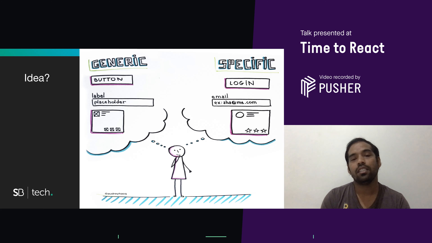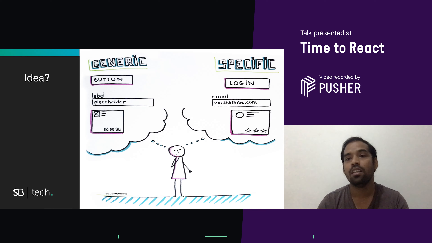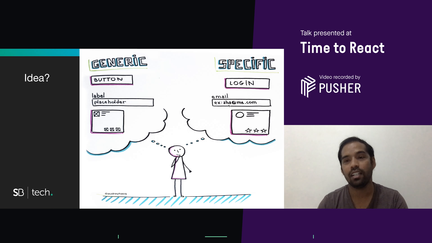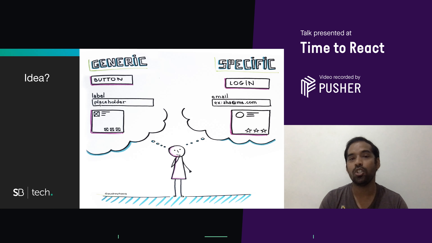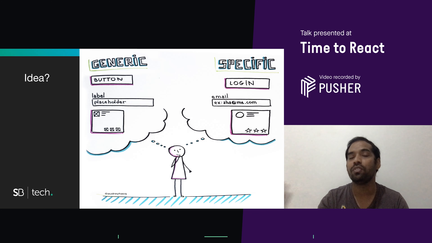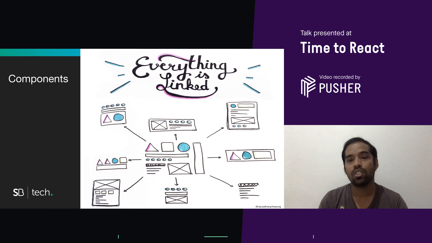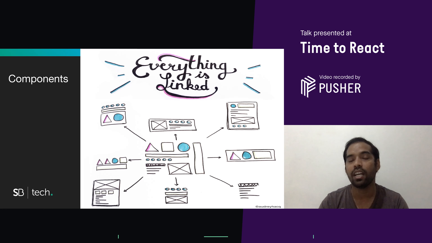How can we overcome this problem? Because we have everything specific to each component. Rather than having a login button, why not have a generic button? Rather than a text box with a label, why not have a label and placeholder? Like this, I can generate generic components that I can reuse anywhere — create them once and reuse across any number of different forms. Once I have created my components, I can move them anywhere and create my own features without repeating code. This saves plenty of development effort.